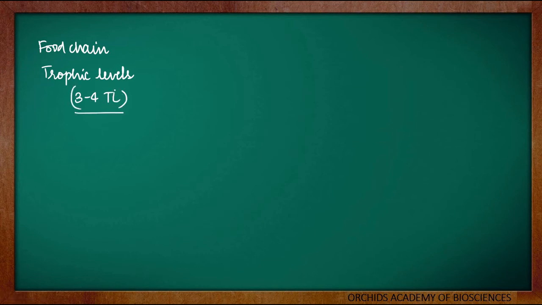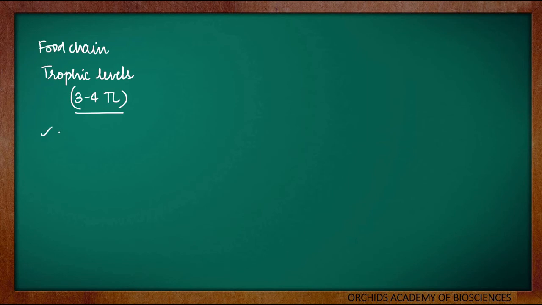Let us quickly recall what we have seen in this video. We started with what is a food chain. We know that food chain is a sequential interlinking of organisms which involves the transfer of food energy from the producers through a series of organisms that consume and are consumed. So this is referred to as the food chain. Next we discussed about trophic levels. The various steps or levels of the food chains are called as trophic levels. In a food chain there are basically 3 to 4 trophic levels, because after the 4th trophic level the amount of usable energy that will be left over will be very less.